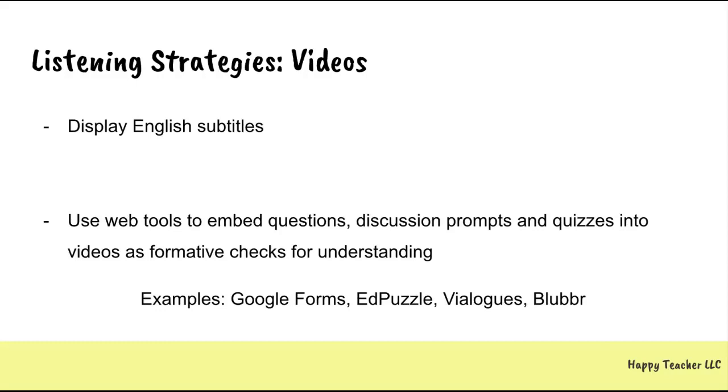A couple of strategies that are specific to videos. Simply turning on the English subtitles can help English language learners understand the content of the video more. And using web tools to embed questions or discussion prompts and mini quizzes into the videos is a great way to provide formative checks for understanding. Google Forms, Edpuzzle, Vialogs, and Blubbr are great tools for doing this.